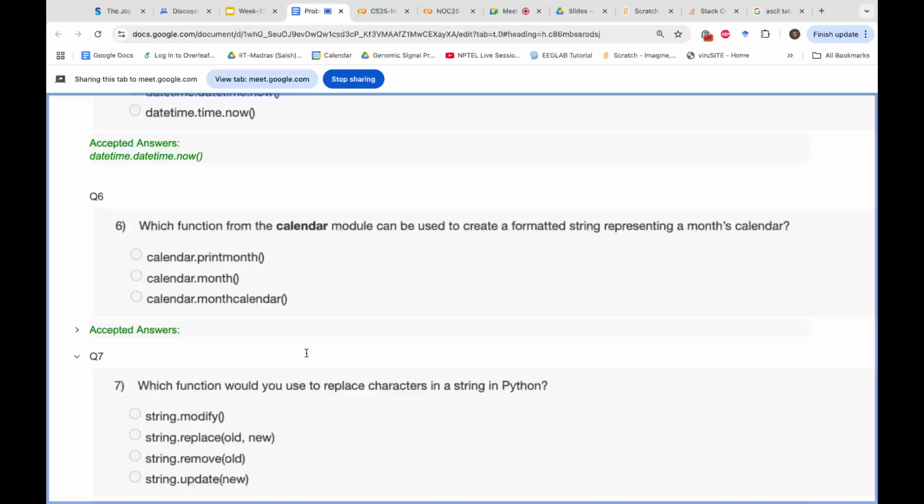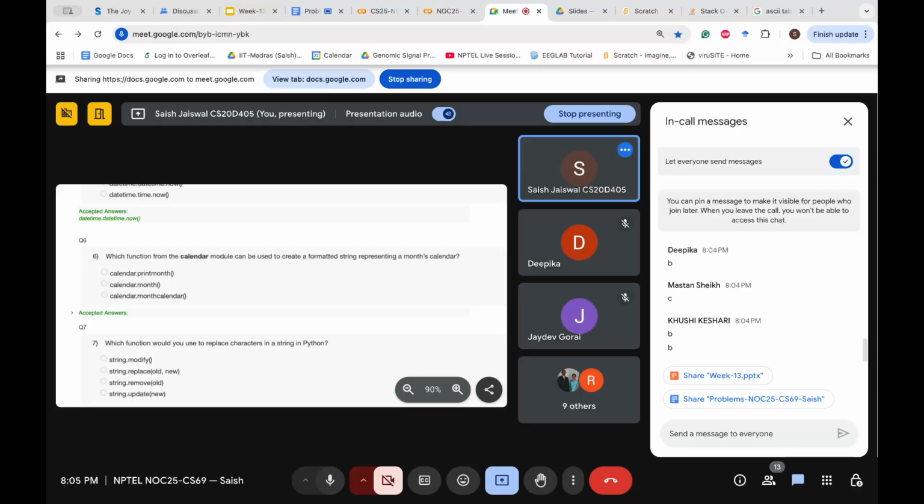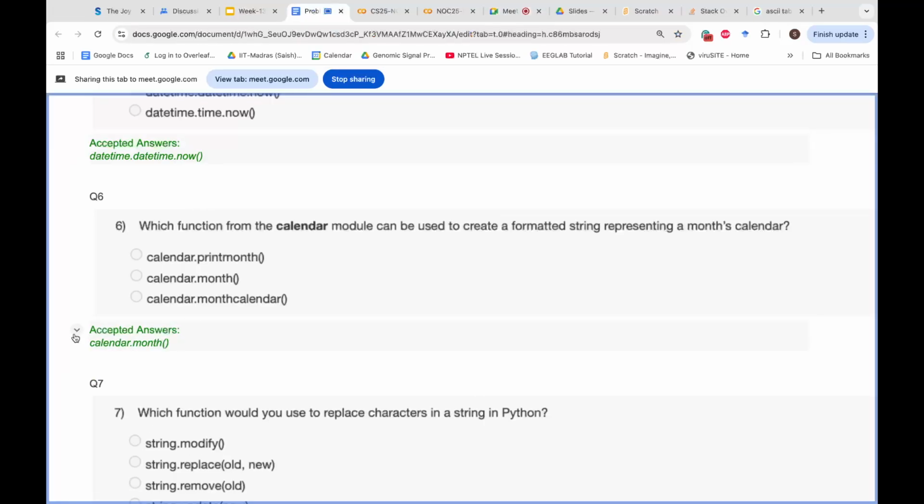Which function from the calendar module can be used to create a formatted string representing a month's calendar? Yeah, so the answer is calendar.month.